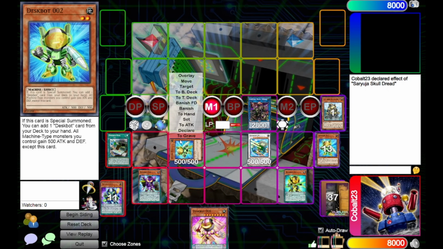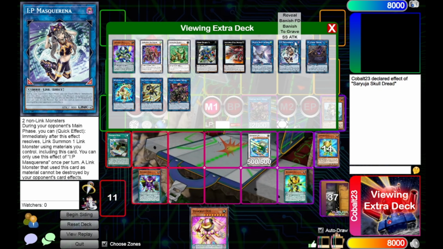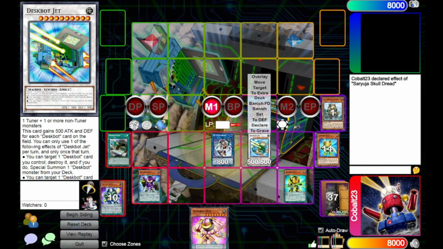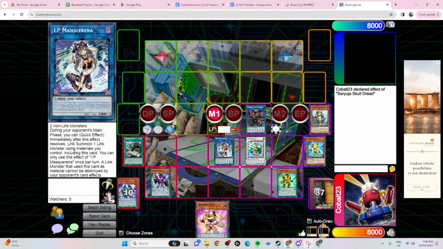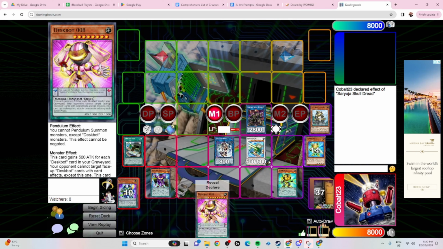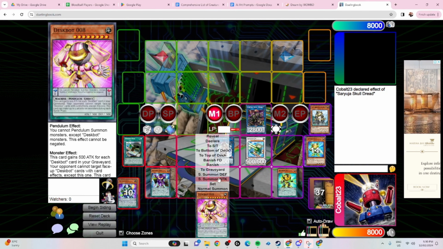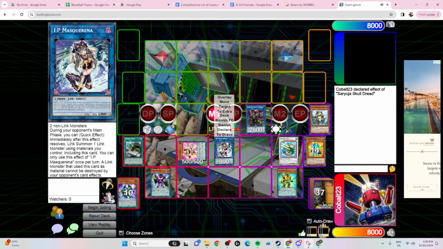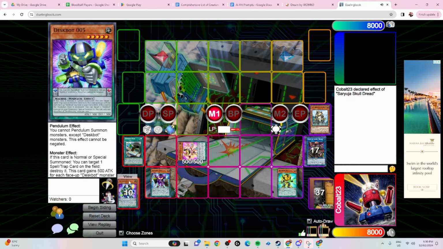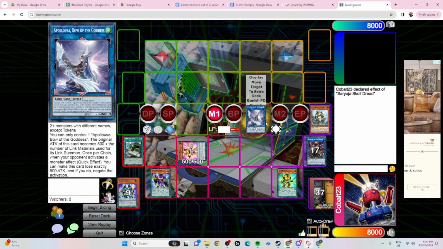We will synchro these away, or link these away, sorry, into Masquerena. So Masquerena's effect will still work when we link it off because it's just a condition sort of thing. Now the last Deskbot needs to go to grave or field. Skeldred has a special summon effect, which is why we summoned the Skeldred earlier to summon this. Now we'll link off these 3. We're going to make a 3 material Appaloosa that can't be destroyed by card effects.